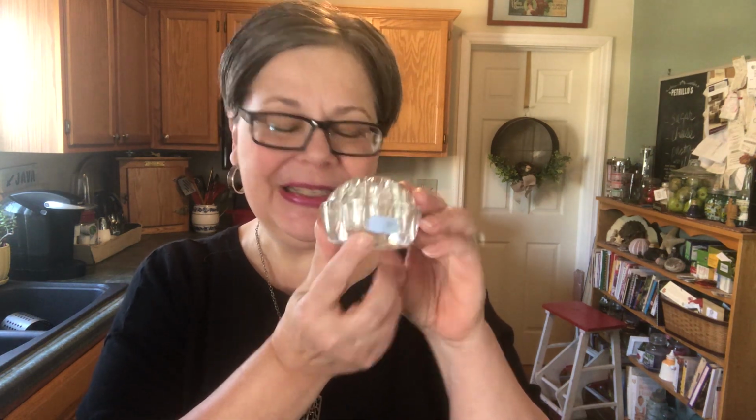Now, where can you find flower frogs? Well, you can find them almost anywhere that antiques and vintage are sold. I find them at garage sales, at estate sales, at thrift stores. For example, this frog I picked up at Salvation Army for 99 cents. Flea markets, did I mention flea markets? Also, I noticed them being sold in lots of 2 or 3 or 4 or 5 on eBay, frequently going for really low prices. So eBay's definitely a good place to check them out.